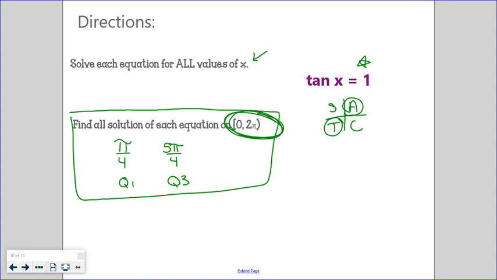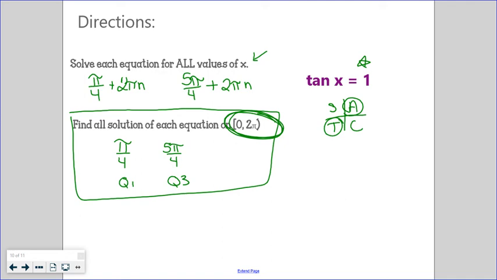So how do I transition these angles to all values is basically we include those coterminal answers, or adding or subtracting as many full circles to the primary answer of pi over 4 and 5 pi over 4. So to show that, our first one would be pi over 4 plus as many full circles, in radians full circles being 2 pi, n, and the n just means as many full circles, positive or negative direction, as we want. And those would be all angles that would be coterminal to pi over 4. 5 pi over 4, same thing, plus as many full circles in either direction, so 2 pi n, and that would be all angles associated with that value.